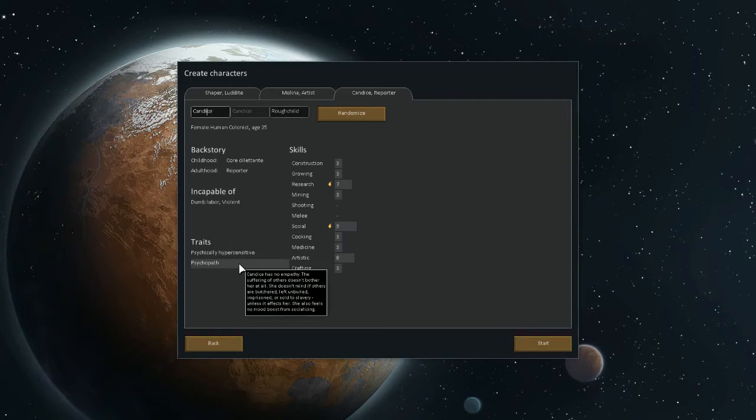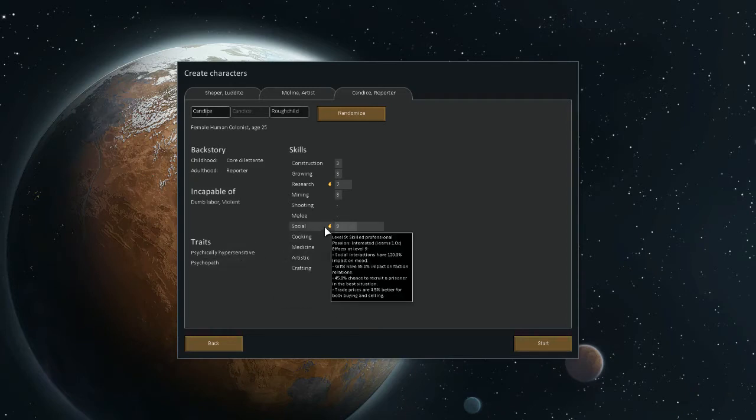She gets no bonus from socializing, but she's really social. This is an interesting bunch. Alright, let's generate this map.